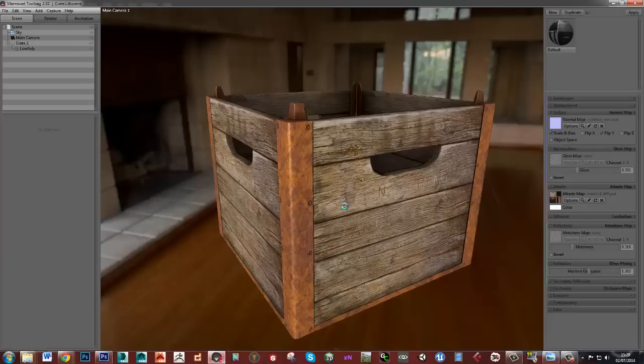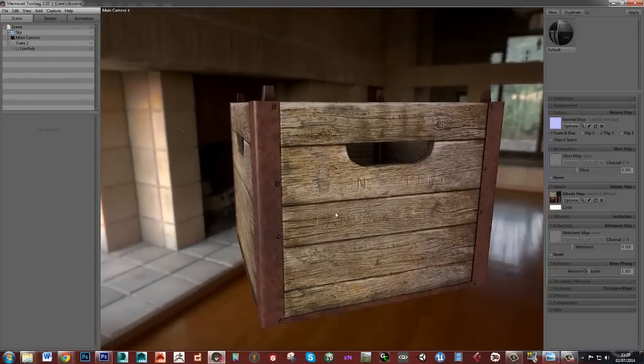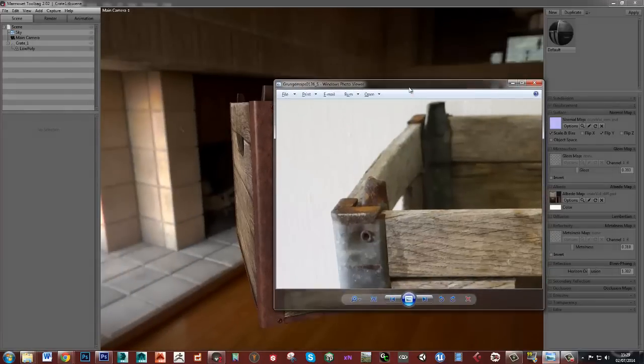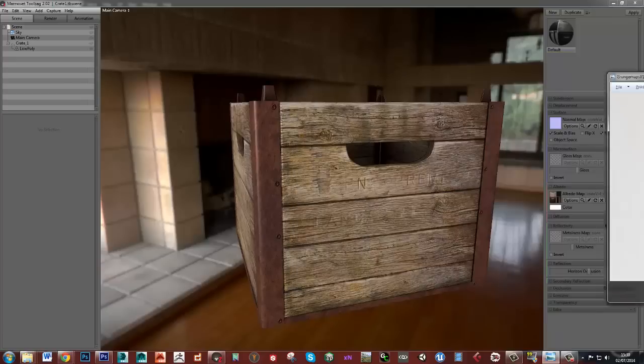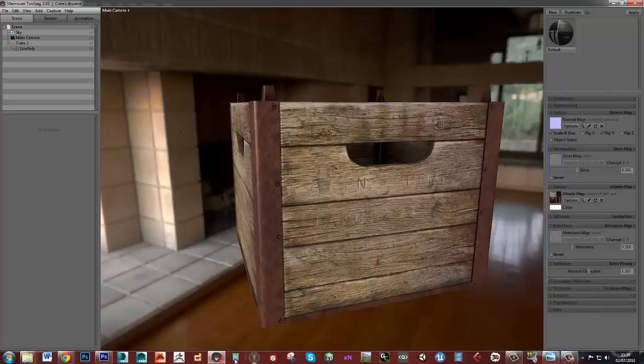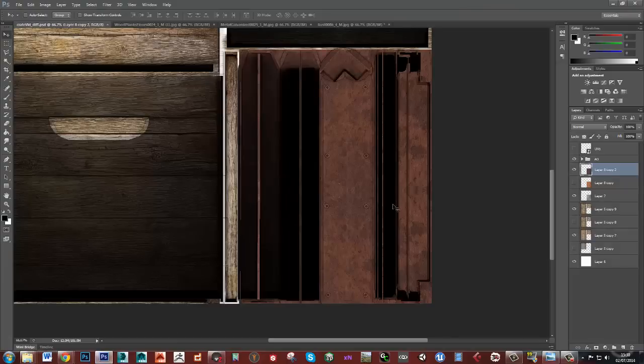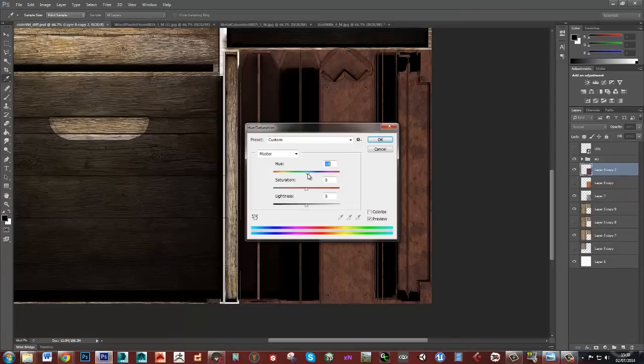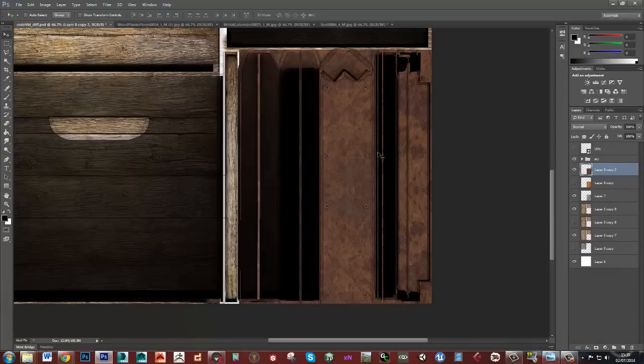So I can actually save that and just have a look. And that's a little better. I've maybe gone a bit too red with it. So I'll just go back a bit the other way. And that'll do. Okay, so what I want to do is create a mask now for this. So down at the bottom, I'm just going to click the Add Layer Mask button.